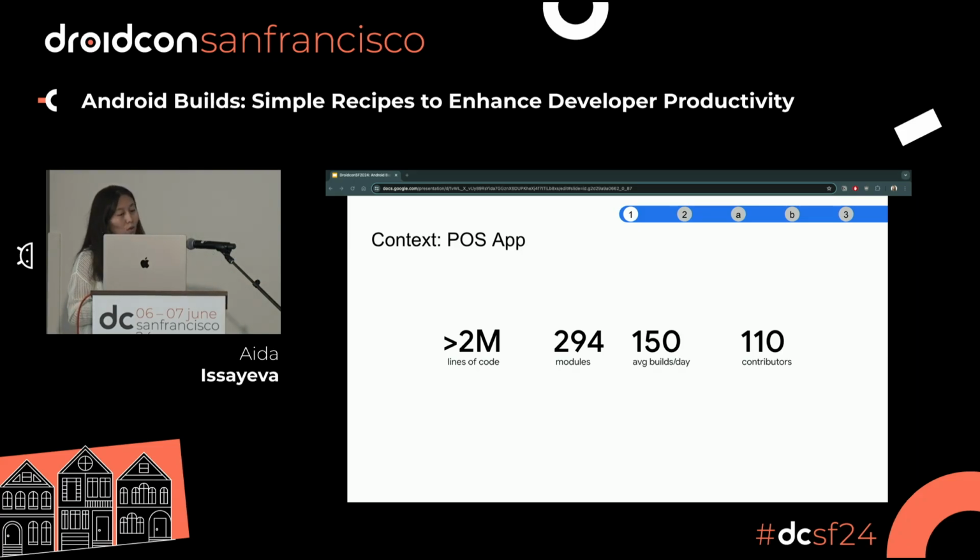This app has over 2 million lines of code, 294 modules, and right now we are averaging 150 builds a day with 110 contributors. The number of contributors used to be higher last year, but I'm giving a talk today, so it got less.